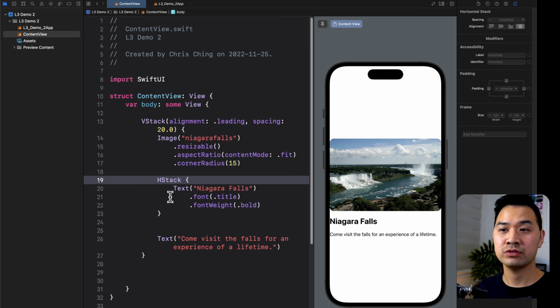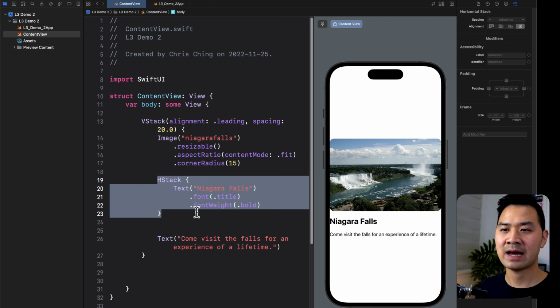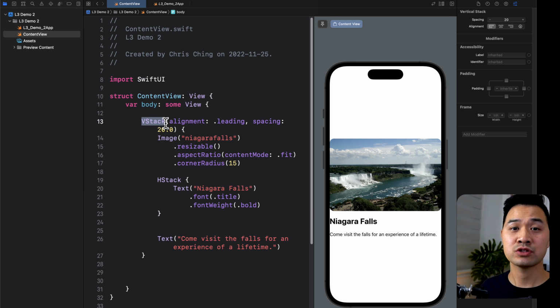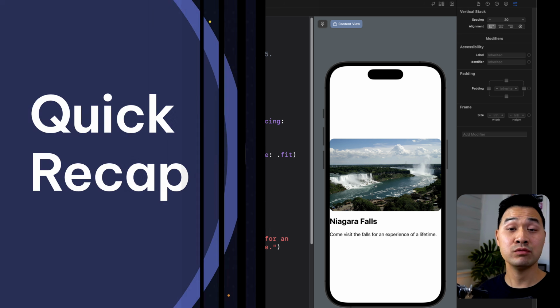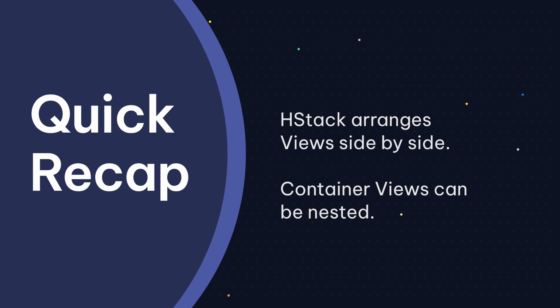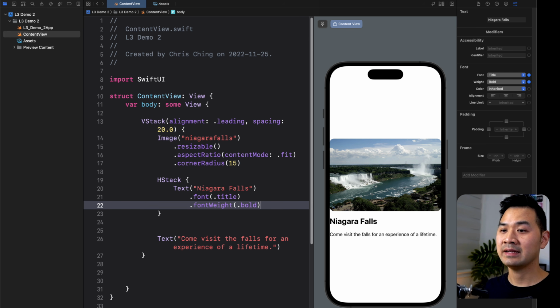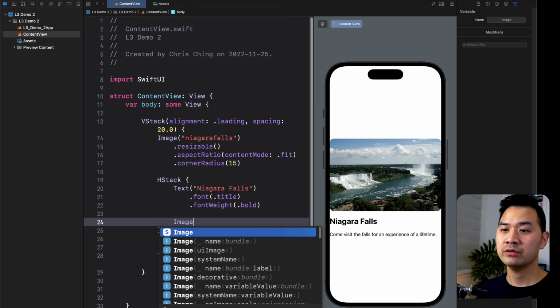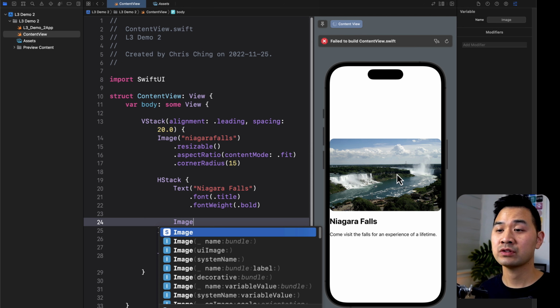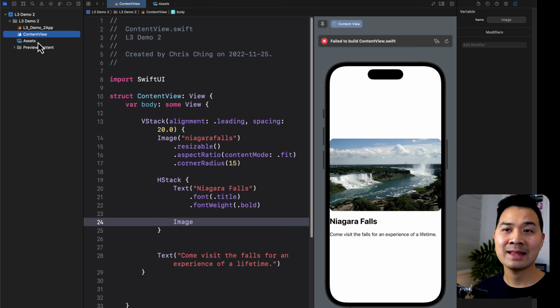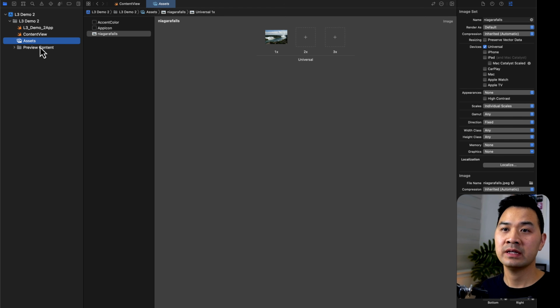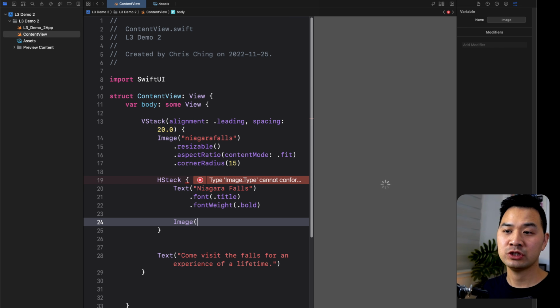But one thing I want you to notice right now is that we have an H stack inside of a V stack. So this is how you can begin to build a layout from a combination of layout containers to arrange the views as you want them. You can nest these layout containers. Now let's go ahead and add an image beside the Niagara Falls. We use the image element just like how we displayed the waterfalls, and we can search and find an image of 4 stars or 4.5 stars, whatever we want to display. Then we can add that to our asset library just like we've done here, and then we can put the image name here to display it.